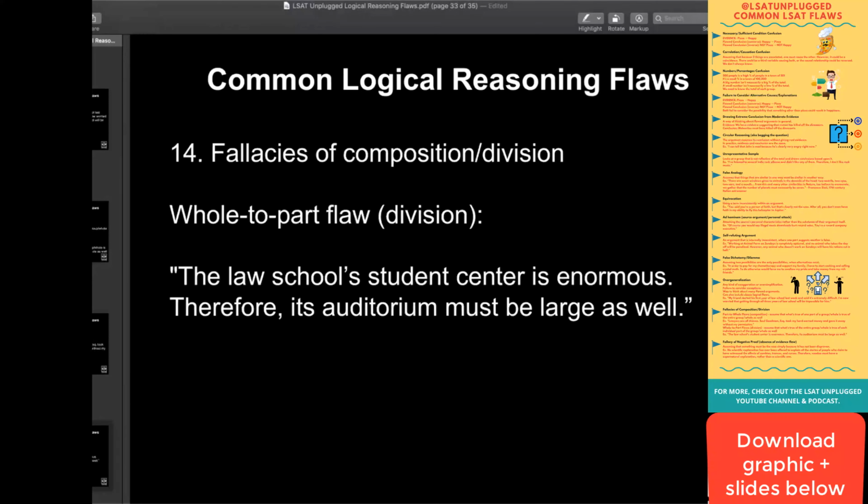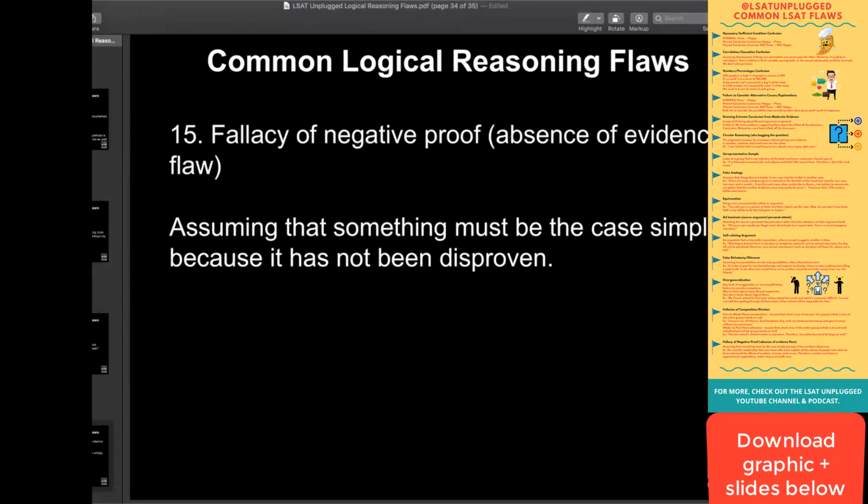Now, finally, number 15, absence of evidence flaws. And so that's saying that because we have failed to provide evidence or failed to learn the evidence doesn't mean that the evidence doesn't exist. It's possible that we don't have complete information at this particular moment in time, but we may gain that information in the future, or we may simply have not spoken or stated or learned that information quite just yet.